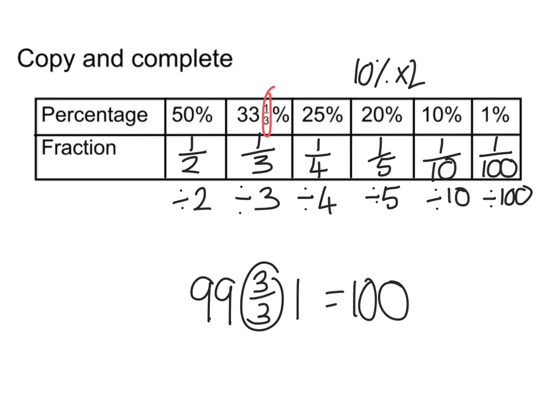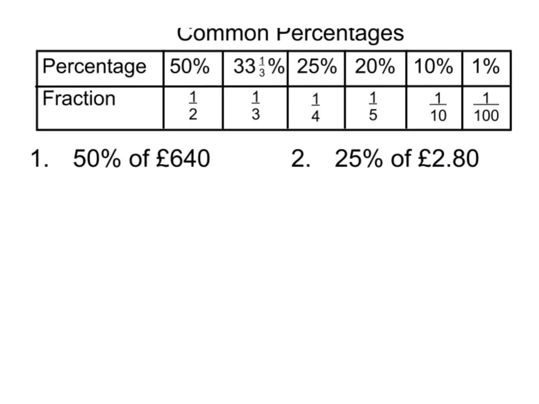So I'm going to do an example of each of these with you just now. Some of these are based on whatever number I'm asking you to find 50% of, so I'm not doing these of the easiest numbers. Perhaps I should, in hindsight, do some with easy numbers and some with hard ones.